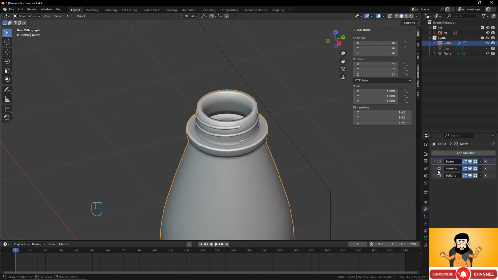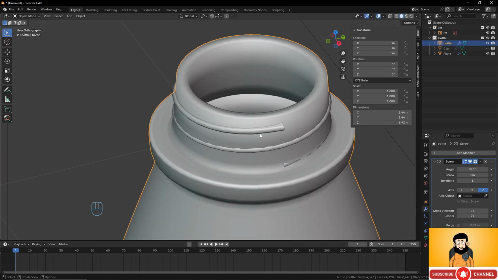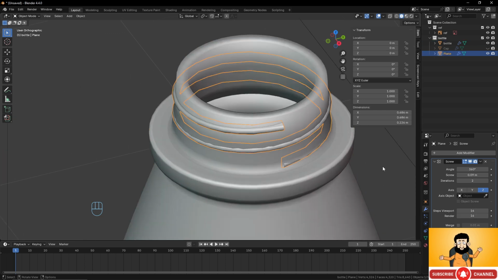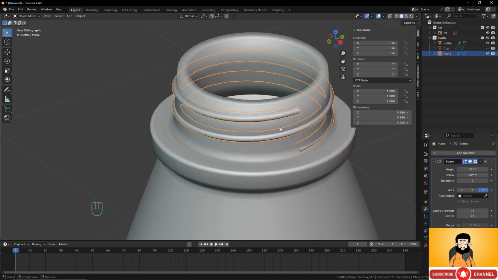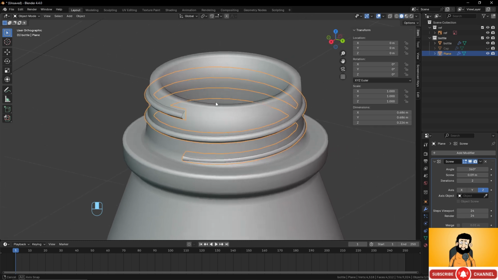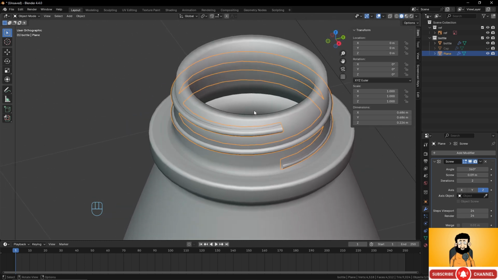Okay, I come back to that one and increase the screw value. The viewport and the step have to be the same, so 24 and 24, to have something that looks smoother, and I will put the same on that, 24 and 24. It will look better. Now I will have to apply this. If you are not sure, before applying a modifier, you duplicate it. Here we are more or less sure that we want a shape like that, so let's go for it. I apply the first one.